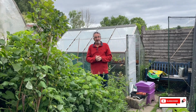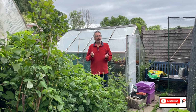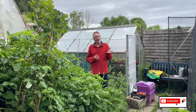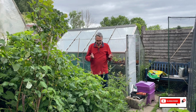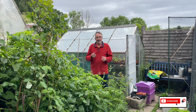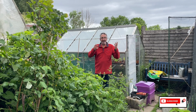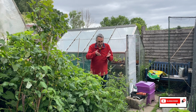Well, the rains have been and there's still more rain to come. My water butts are filling nicely, but with rain and sun, warmth, all those things that nature loves, the weeds and the plants have gone berserk. They've just exploded. My grasses here around me are knee high already, but we've got nettles here.